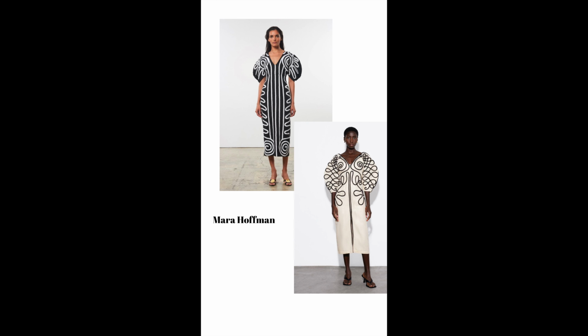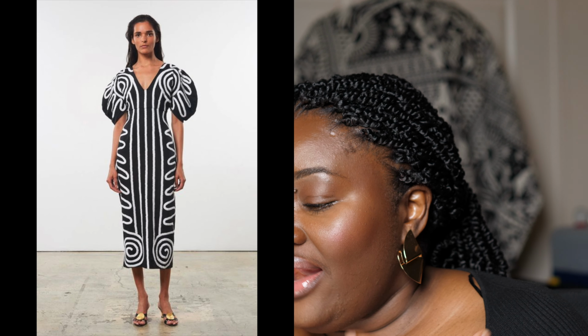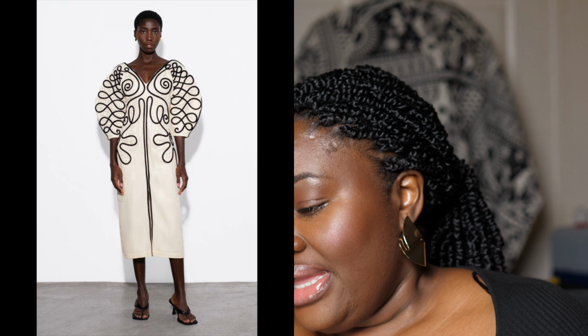So moving on, the next category of things I really want to make are dresses. First off, this Mara Hoffman dress, or dresses. I think you can notice a theme going on: fabric embellishment, or whatever you want to call it. I love the exaggerated sleeves. I love the fact that they've just taken plain fabrics and created a whole new look just with trims. So this is one I really want. It will be fun, I think, recreating stuff like this.